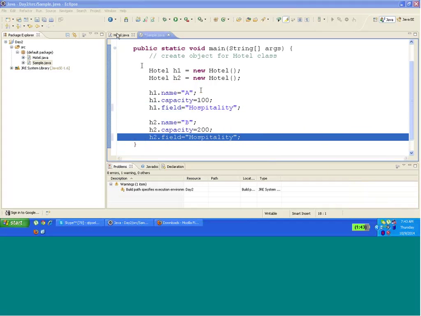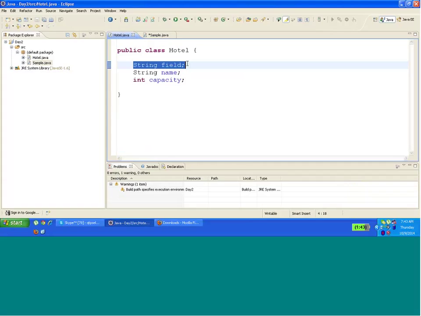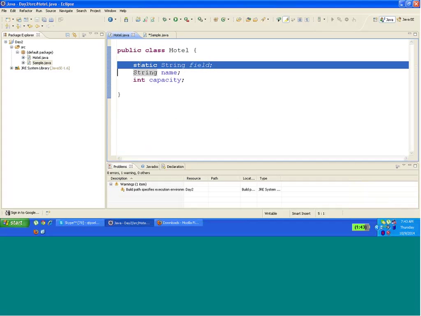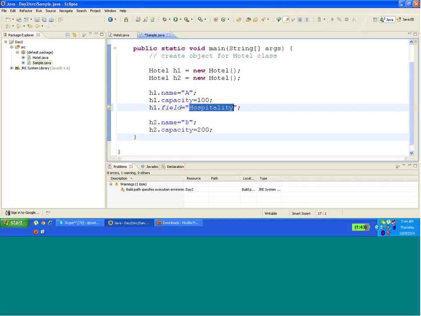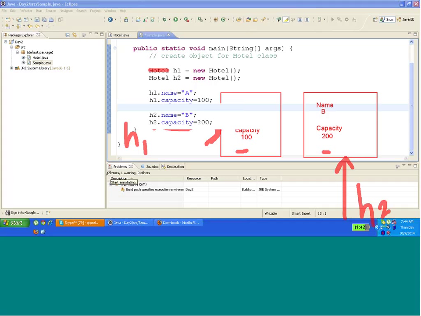So what we do is that fields which are common for all the objects of the class, we make them static. When we make a field static, it moves away from the object. It no longer remains a part of the object.